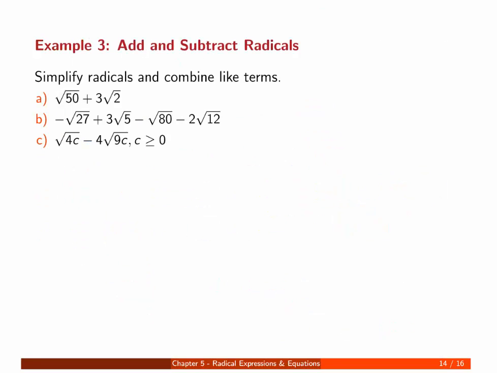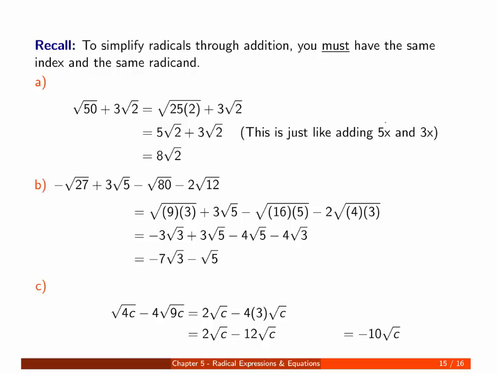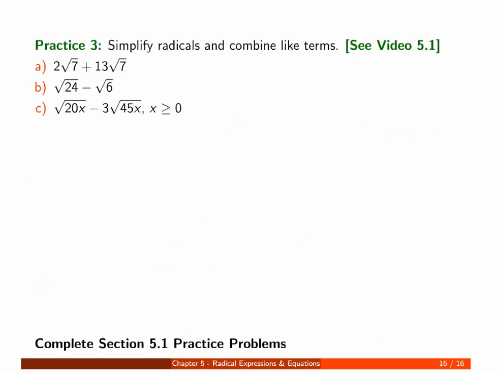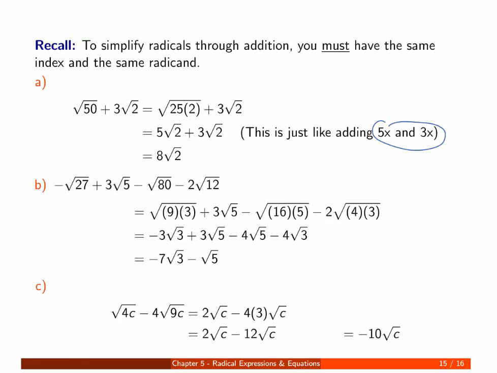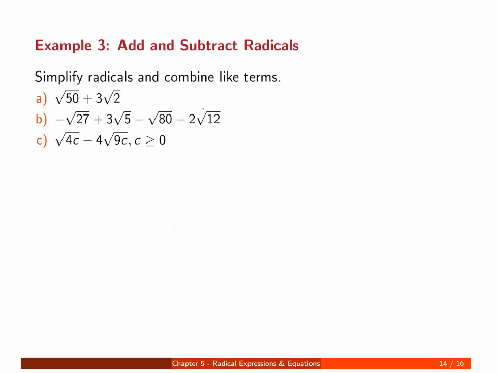And of course, to finish off this section, we're going to talk about adding and subtracting radicals. This is like adding apples to apples and oranges to oranges. Or, I think I put a little hint. This is just like adding 5x and 3x, which makes 8x. Basically, they have to have the same index, and you're good. Same index and same radicand, actually, that's very important. So the insides have to be the same. So in this case, you can't directly add this. You're going to have to rewrite it.